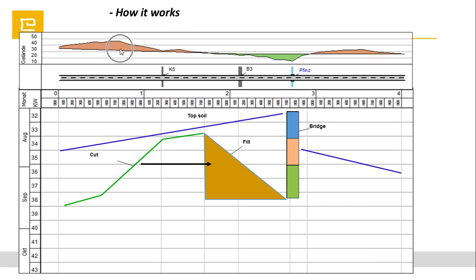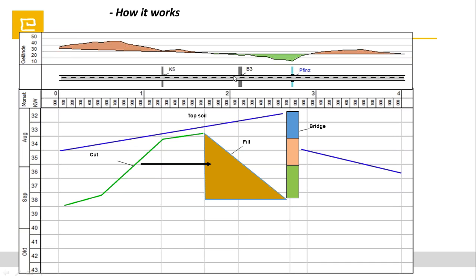But here we have more work. That's why this is taking about 5 weeks, because we have a lot of cutting requirement and transportation from here. And then later on we have a lower quantity of cutting here. That's why the speed is going up, and the shape of the activities gives an understanding of the performance of the work over time and location as a curve.